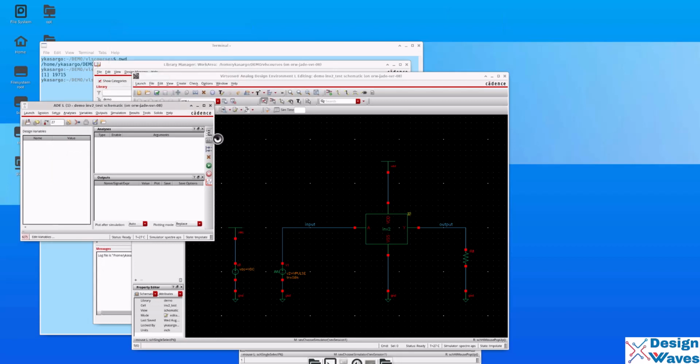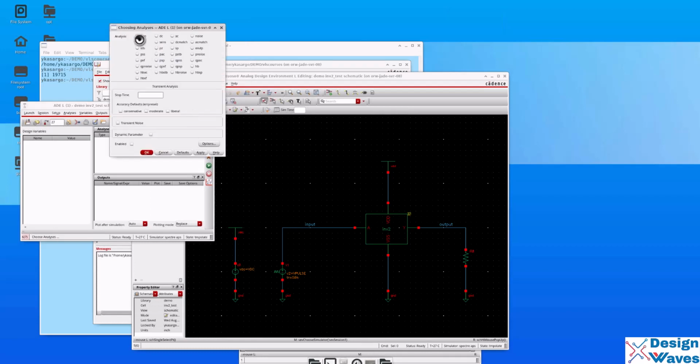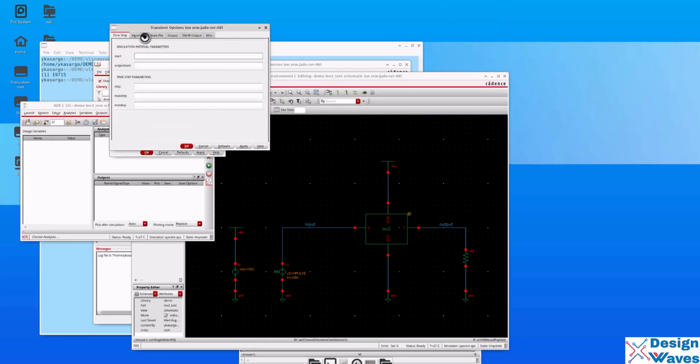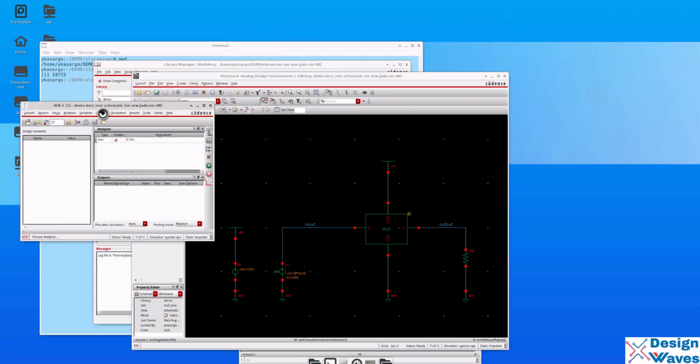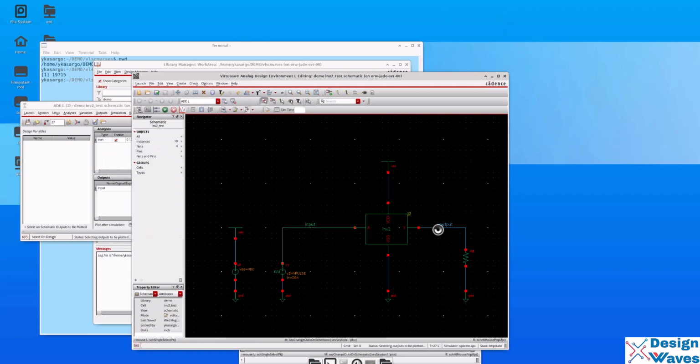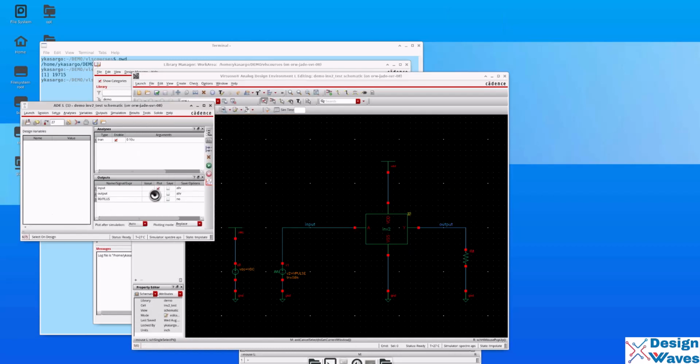Okay. Then click on what you want to do. Transient analysis. Let me say stop time 10 microsecond. There are various options to set, so you don't have to worry now. Okay, and select what outputs you want to plot. I want to plot input, I want to plot output. Now current going through the resistors. These are all going to be plotted immediately after the simulation, and we are running the 10 microseconds.